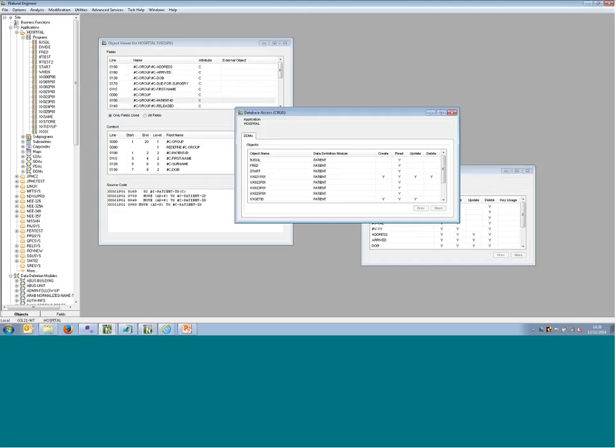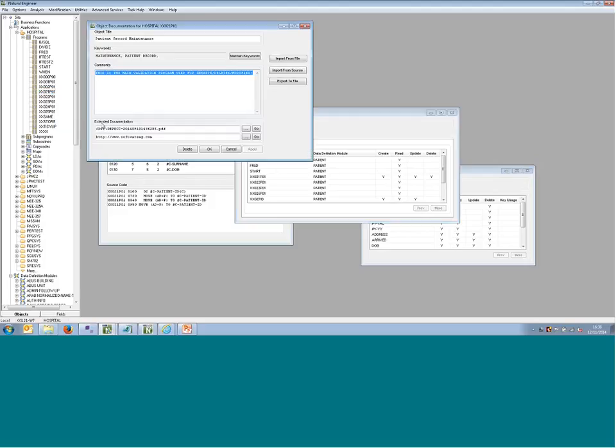We can also deal with object documentation. One of the biggest problems that we have when we go on a site is that the systems are not documented. They may have some documentation, they may have some lying around in a directory on Word somewhere, but it's not linked to anything. There's no one indexing it. What we can do with Natural Engineer is help you link that data to the objects. Within Engineer, we have something called object documentation. We can give it a rough title, we can give it some keywords, and then we can link it to documentation.